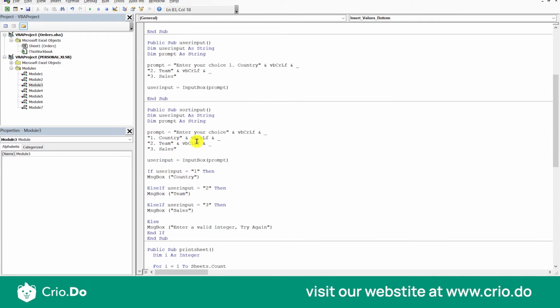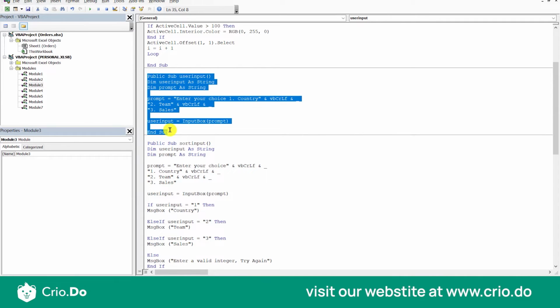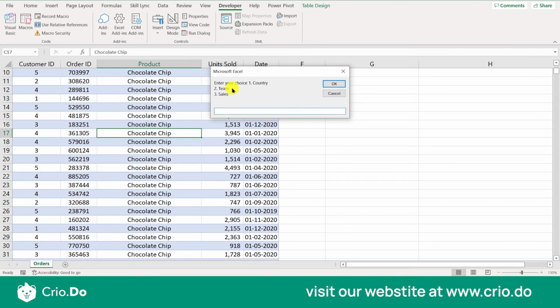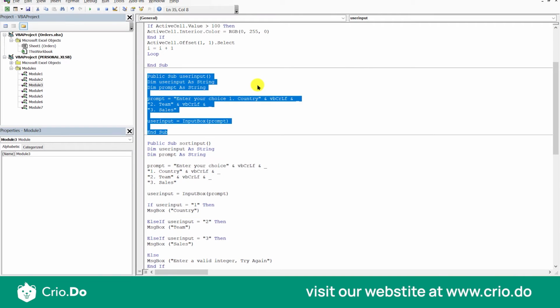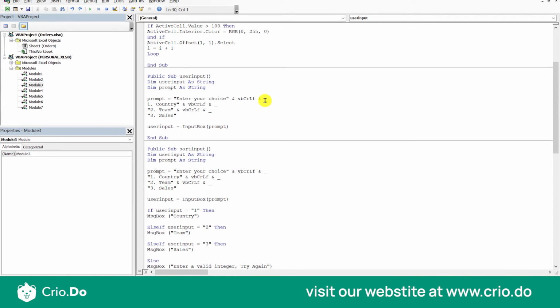Let me go back to the code and execute it one more time. This time you will be seeing the output, enter your choice and the country in the same line. Why has this happened? Because I have deleted the keyword given for the new line. That is why I'm getting this kind of output with my window, and this is known as prompt only, and with this prompt you can have the output according to your choice.